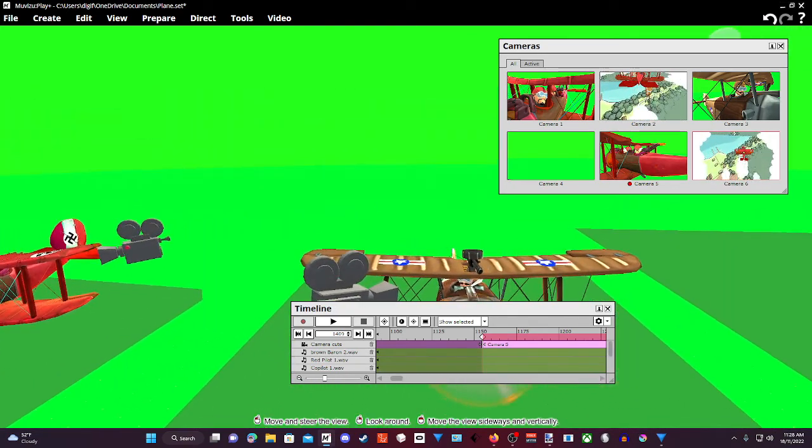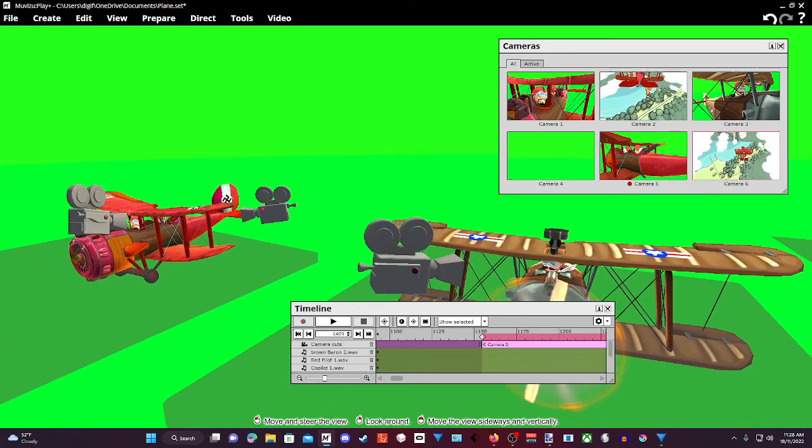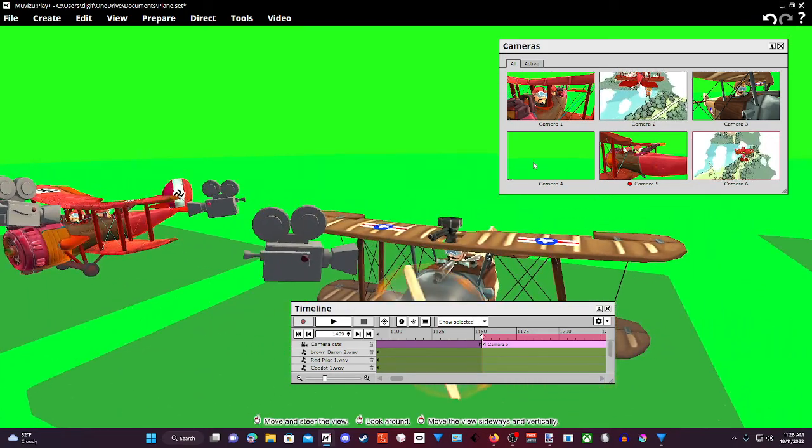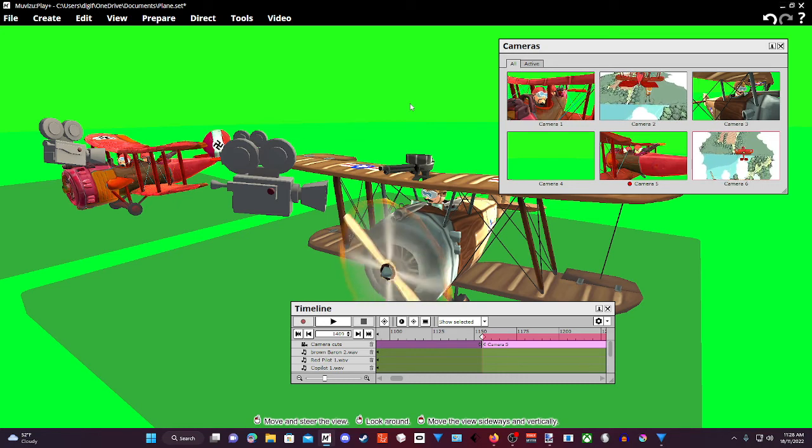But I just like using a lot of my 6 cameras. Just don't go over 6. That's all I can say. Depending how fast your computer is. Me, I have a fast computer. I bought one of the latest RTX graphics cards, and that thing cost me almost $1,000. So yeah.